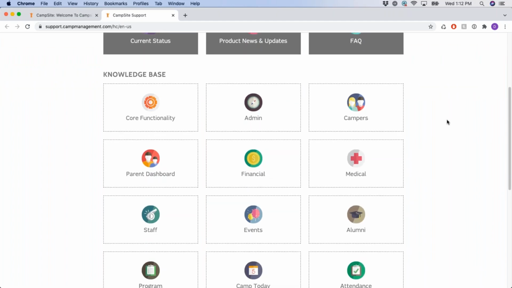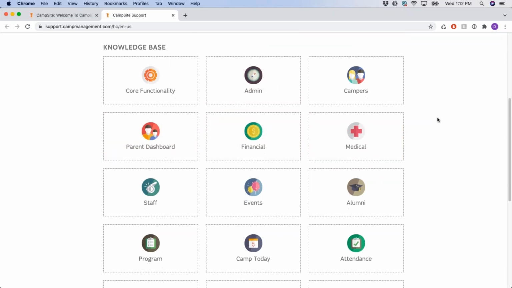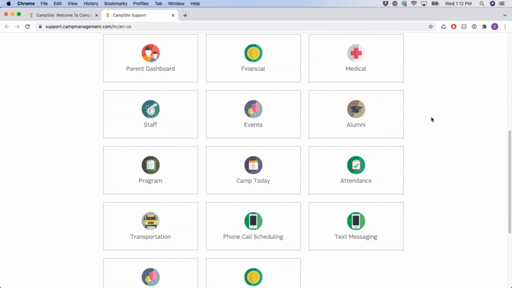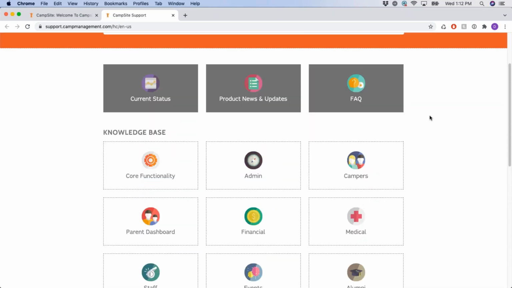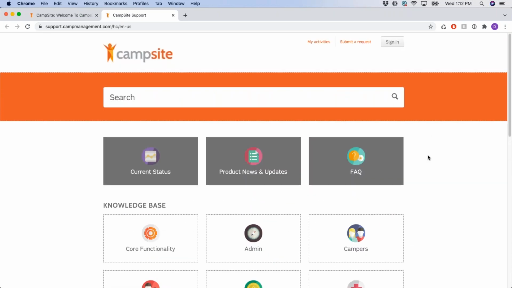We like to tell our camps, especially newer ones, that this is sort of your first line of defense for any sort of questions that you may have on the software, not only for features that exist in your database, but also maybe some additional add-on modules that you might be curious to add in the future. We have actually done a lot of work on the Help Center, so it is an excellent resource and we recommend it to everyone who has access to the database.